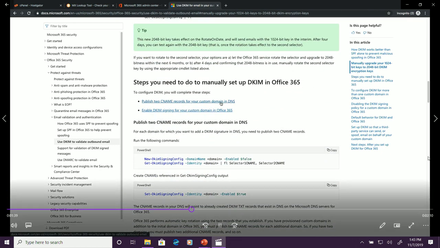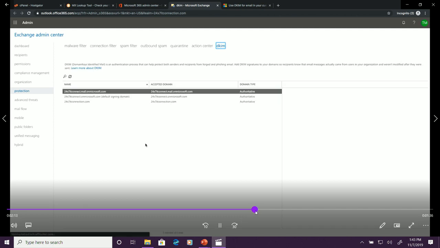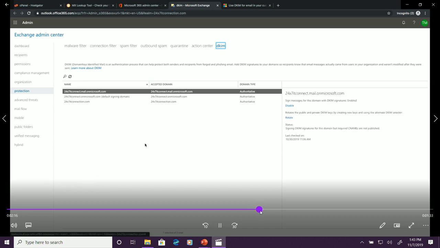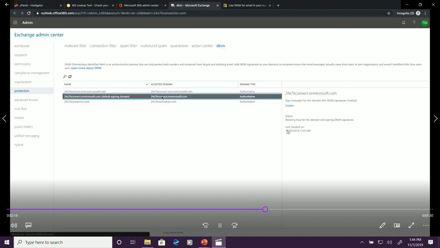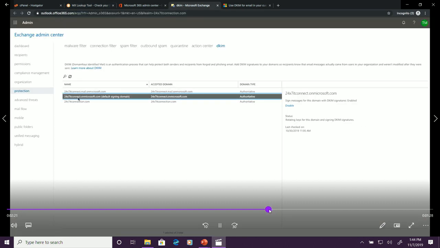And then in the interest of time, I'm going to jump just ahead. Because then you also need to go into Office 365, and I'm actually in the Exchange Admin Center here, and I go to DKIM, and what you need to do is for each of your domains on the right-hand side, you would need to enable, which I've already done, which is why they say disable, and then you also have the ability to do a DKIM key rotation. Again, these malicious messages are getting more difficult to stop.